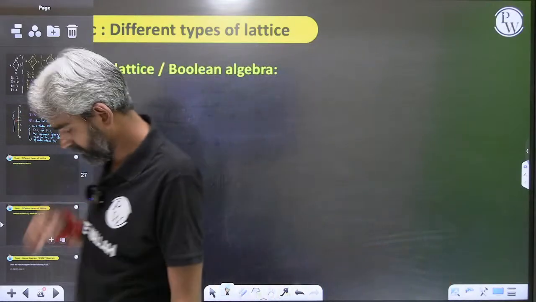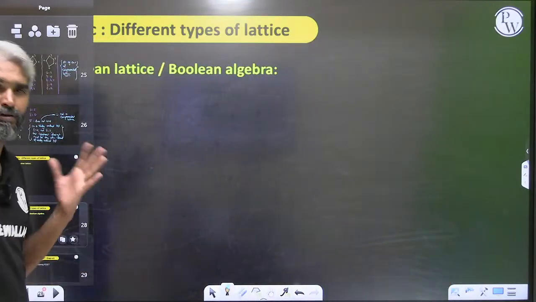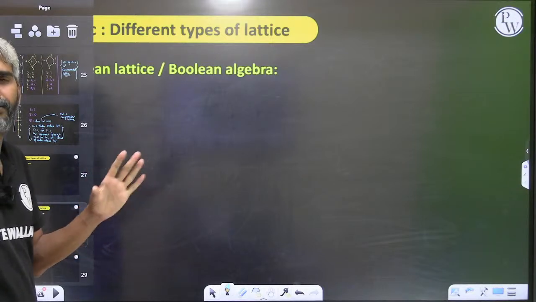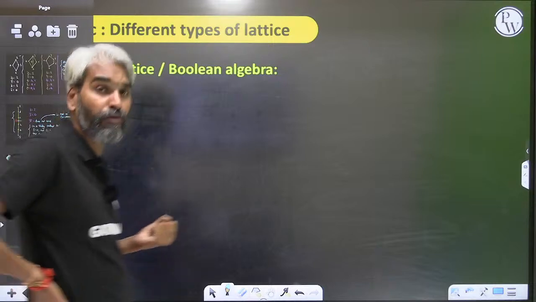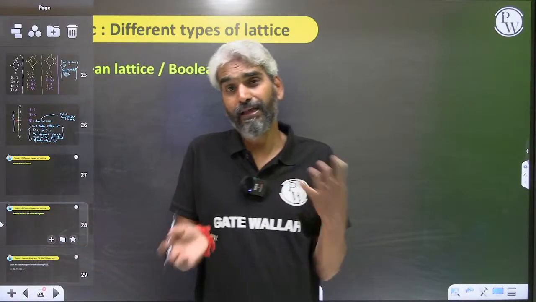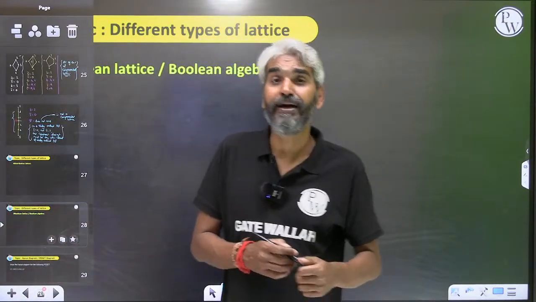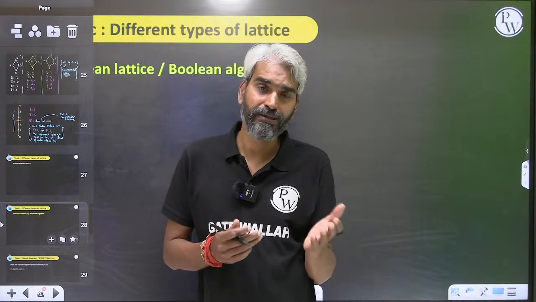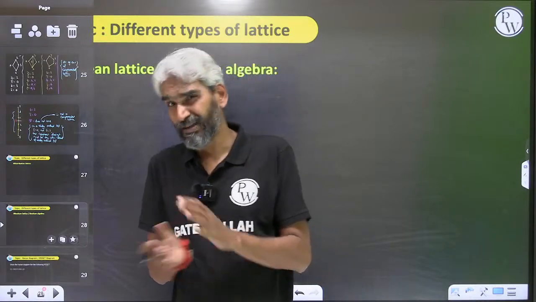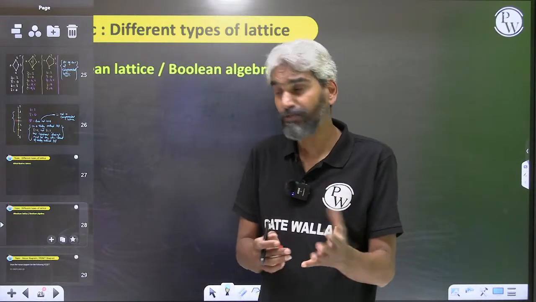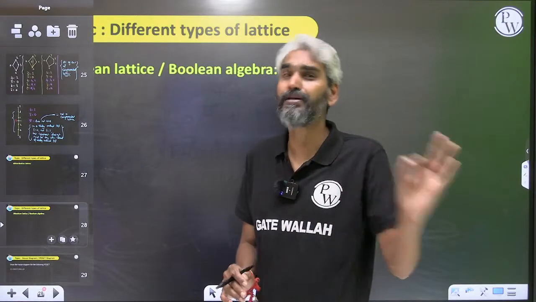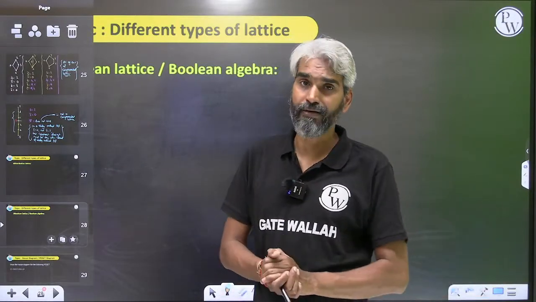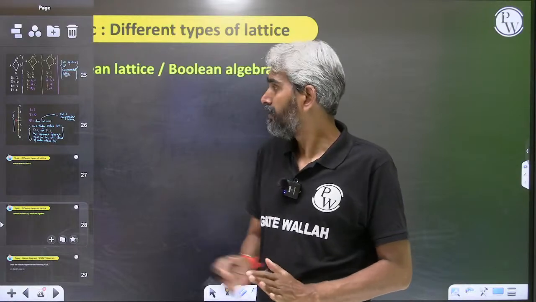Then we have understood the concept of lattice, join semi-lattice, meet semi-lattice. How do we denote the least upper bound and greatest lower bound in a lattice? What are the properties which are satisfied by the elements of a lattice with respect to least upper bound and greatest lower bound? Distributive property may or may not be satisfied, so that will define the distributive lattice. But for the time being, leave it, because there are some other things that are important with respect to distributive lattice.